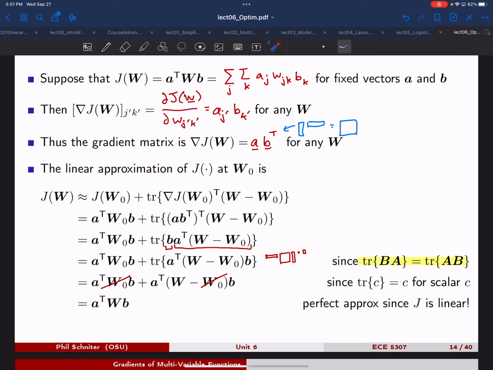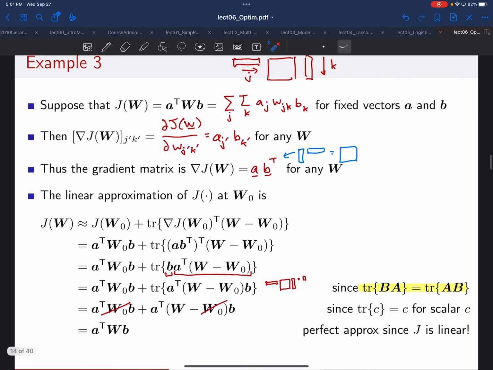So really, this was just a contrived exercise to go through some of the things that you often do. Whenever you want to do vector calculus, write things out in sums, then do the calculus on scalars. Then once you're done, pack them back into vectors and matrices. And then the rest is just step-by-step linear algebra using properties like transpose, trace, and so on. Okay, so that's this example.